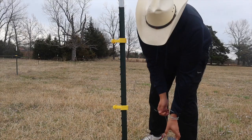So for 16 days or 2 weeks, the cows will be here in the springtime. In the summertime, they'll be here for a month. In the wintertime, they might be here, we'll see, fall, winter, don't know yet. It might be a month and a half, 2 months, if I can break it up and if we have enough grass growing, we'll see. But right now, I'm doing this side.